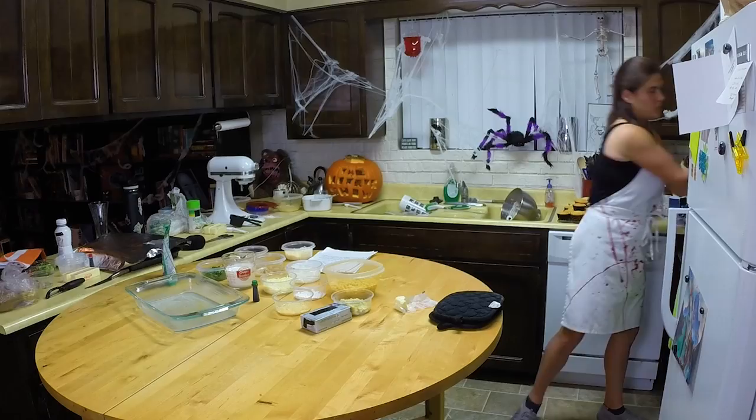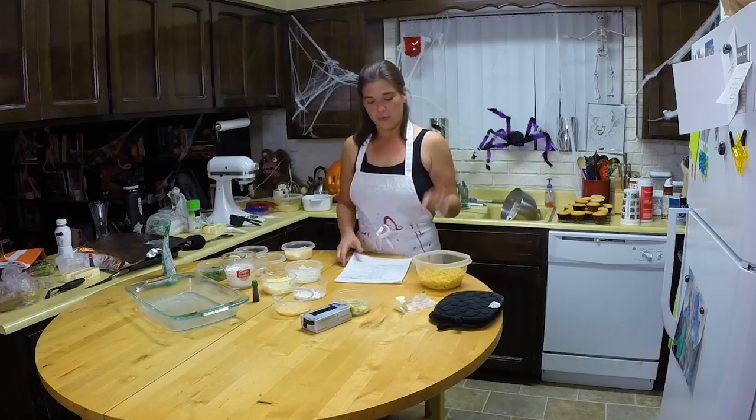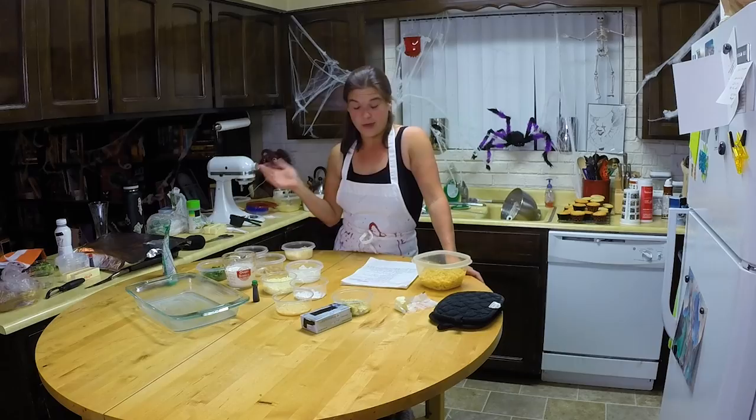Because that's going to season your water, which is going to season your pasta. And that's really the only way you have to season your pasta, by seasoning your water. So you put salt in your water and then you boil your pasta in the salted water and it seasons your pasta. And it also supposedly makes your pasta boil faster because it raises the boiling temperature or whatever. I don't know. I just know it seasons your pasta.